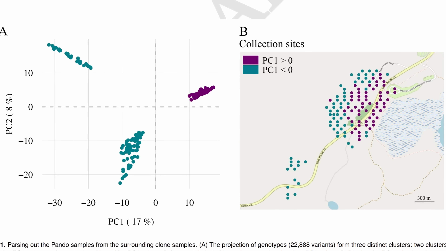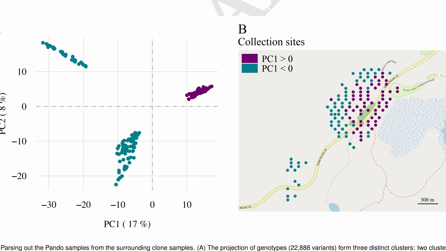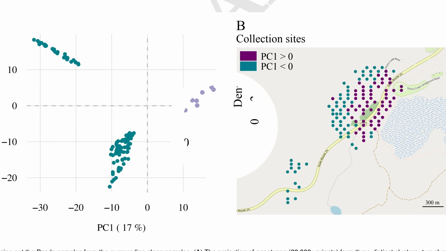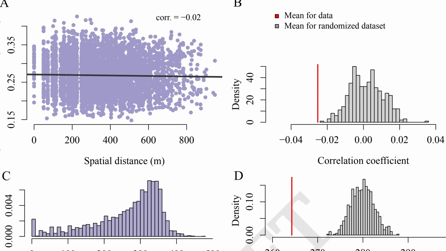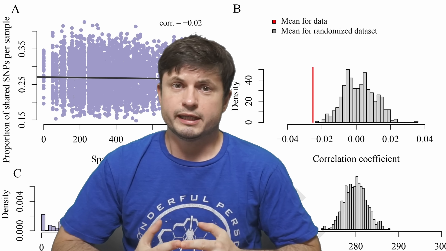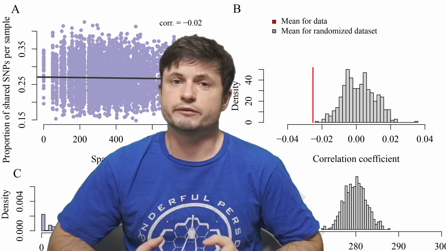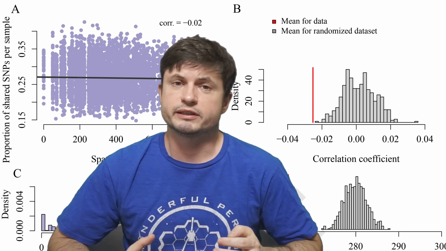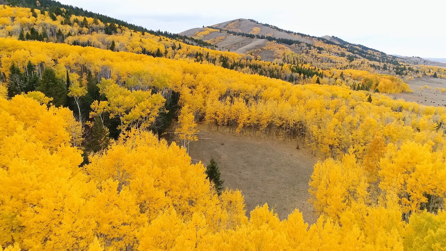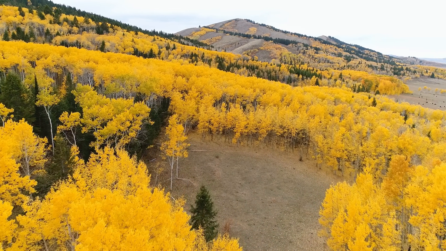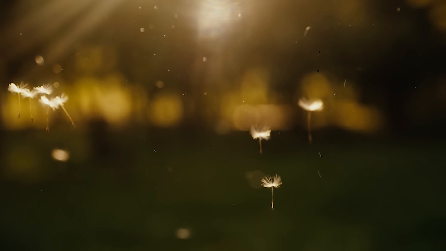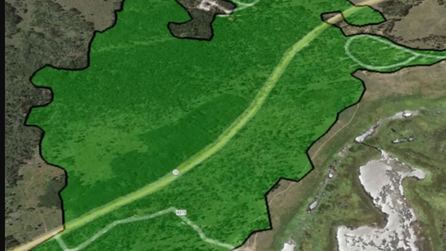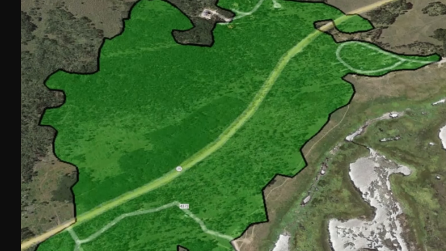This was done by collecting over 500 different samples from many different locations known to belong to Pando, with the main focus being mutations and DNA analysis to figure out how old it potentially is. Researchers definitively established that it's over 16,000 years old, but it could also be up to 80,000 years old. By discovering additional aspen pollens in nearby deposits, they found that these trees were here for at least 60,000 years, despite there being glaciers.